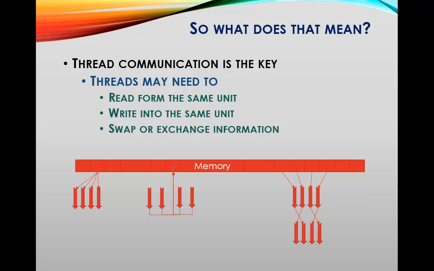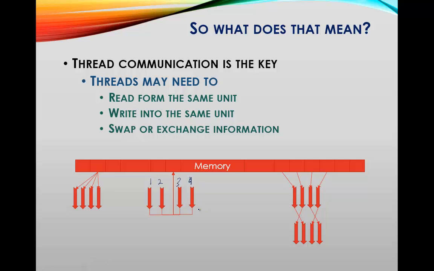So if you need to preserve the integrity of your data unit, you need to be a little bit more careful and think about your process, especially in cases where contention or collision may happen. For example, if your ideal case was for thread number 1 to be the first, the third thread to be the third one, and the fourth thread to be the fourth one to write into this memory, there is no guarantee that these threads will do that.